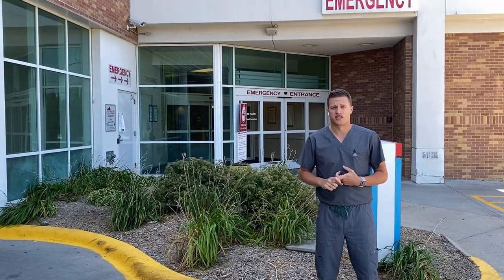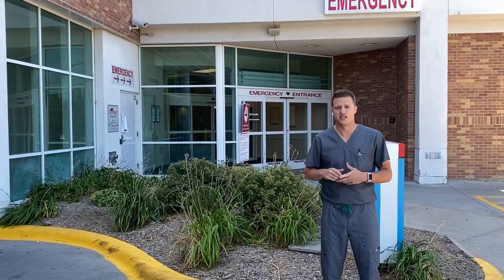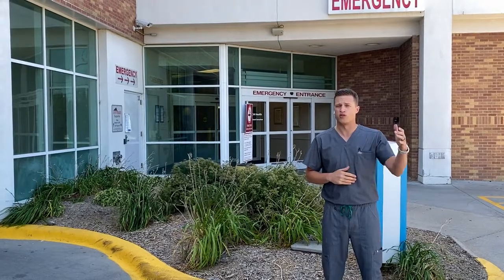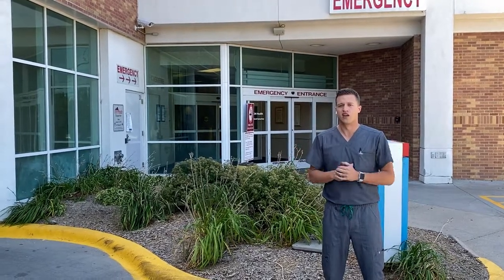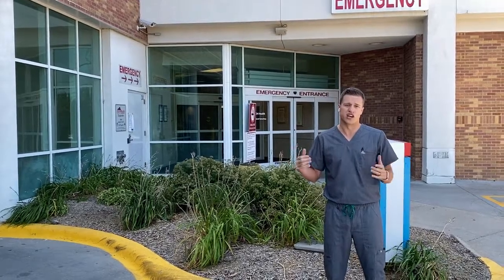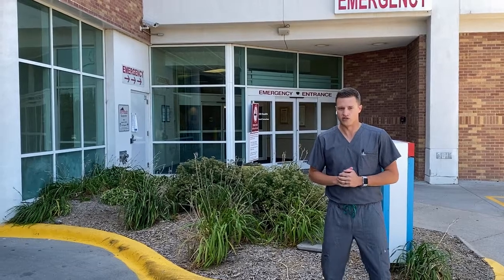Good Samaritan Hospital has a level 2 trauma center designation, and the hospital serves an area of about 350 to 400,000 people from northern Nebraska to northern Kansas. So we may be a smaller community, but we serve a very large area. So we see a large range of pathology in all of our rotations, but especially our ER rotation.